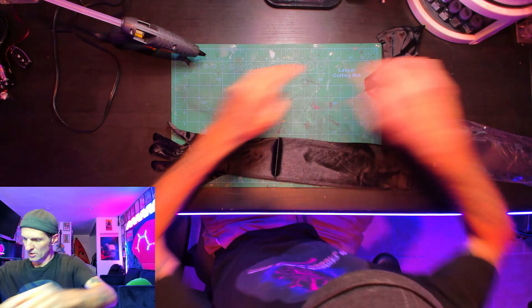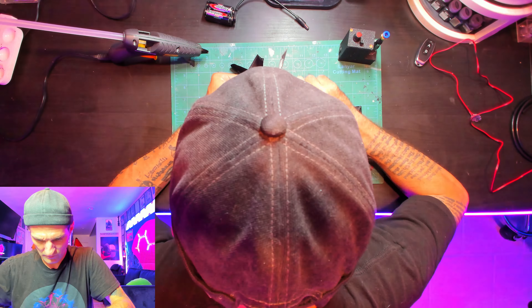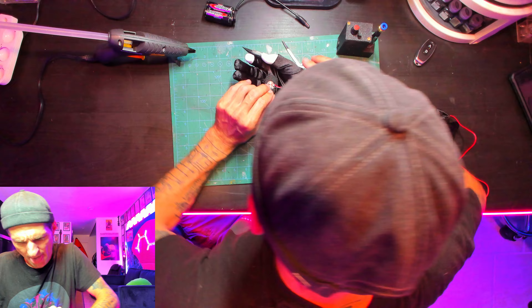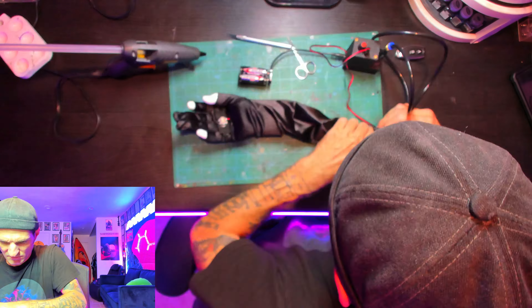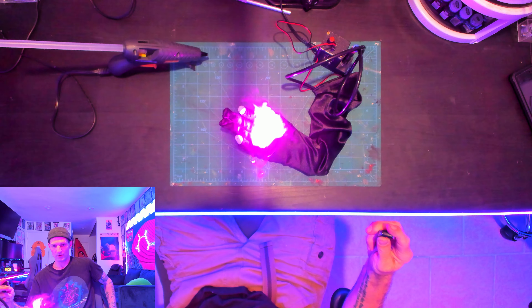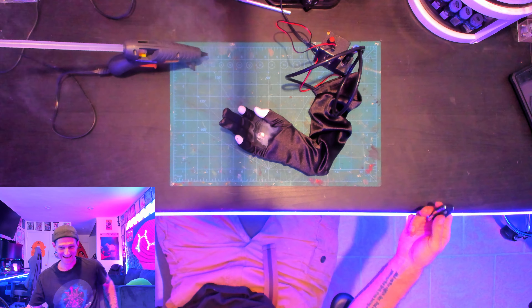Now we are going to move on to the smoke machine. I'm using a Castronica smoke machine by Wayne's Workshop — an excellent smoke machine with a variable speed knob. We are going to both run hosing and a 6-volt bright pink LED up the arm of the glove and into the palm where they will both be mounted. Now I'm mounting the pink light in the palm with hot glue and a small section of webbing. Time to test the smoke machine and lighting. Yeah, that's going to be rad.